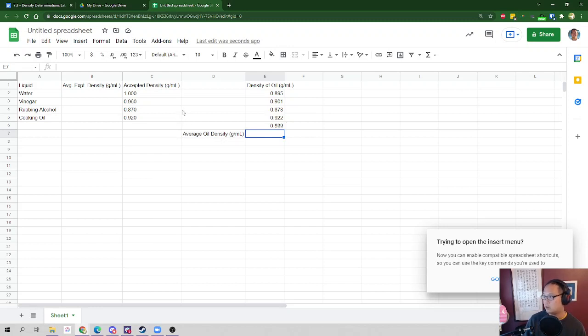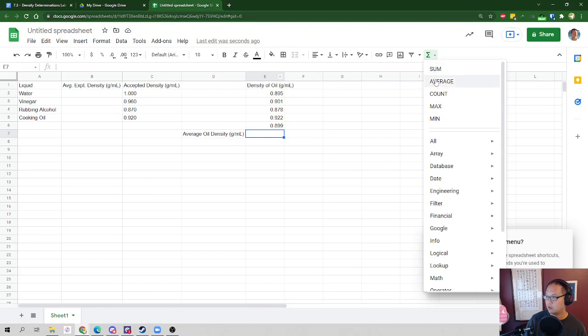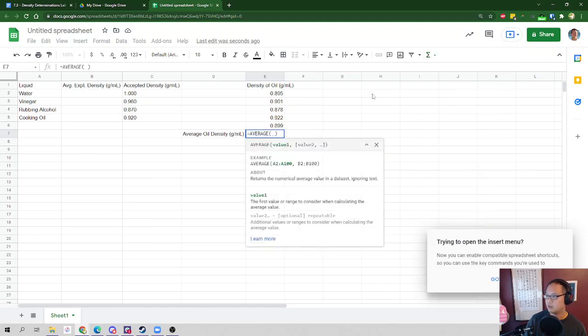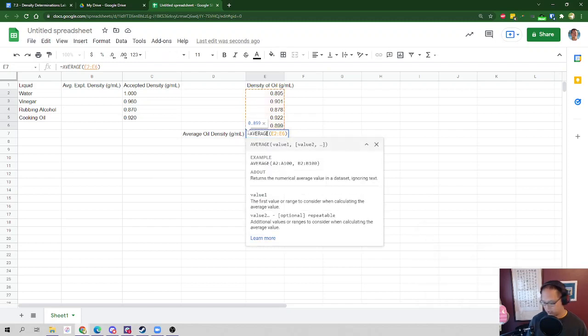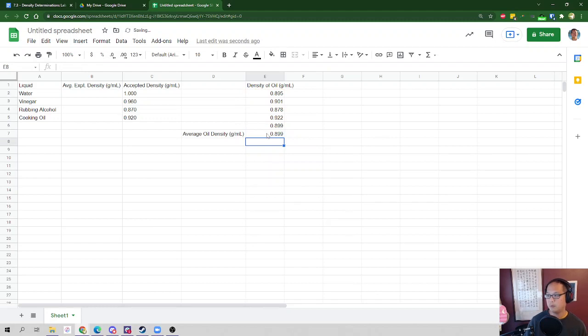If you check out this button here, functions, it's sigma, which looks like a kind of funny E, you can click on the arrow there and see how it says average here. You can click average and then just highlight what you want to take the average of. See, it says average E2 to E6. This is E2, E3, E4, E5, E6, the cells in the sheet. So it does average E2 to E6 for you, and then I just hit enter and it does my average for me. So it gets an average of 0.899. That's how you're going to get the average density.